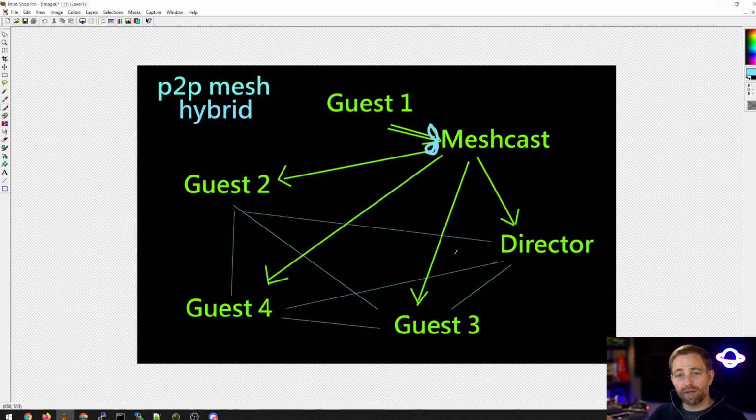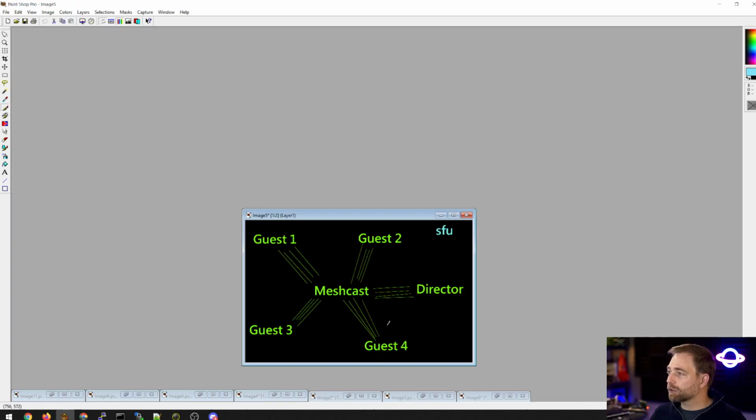Now, this is another way that you can use Meshcast that I approve of. It solves a problem, it facilitates a need, and it doesn't abuse the service, right? Meshcast is publishing to a subset of viewers, and it's not taxing the servers too much.